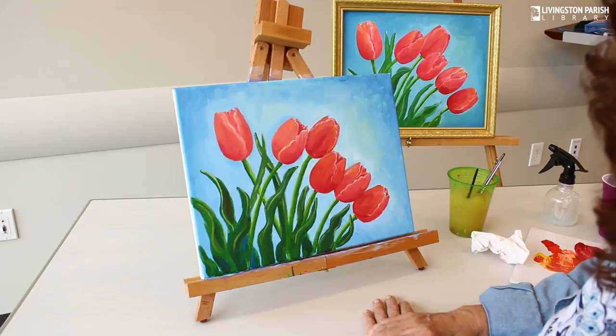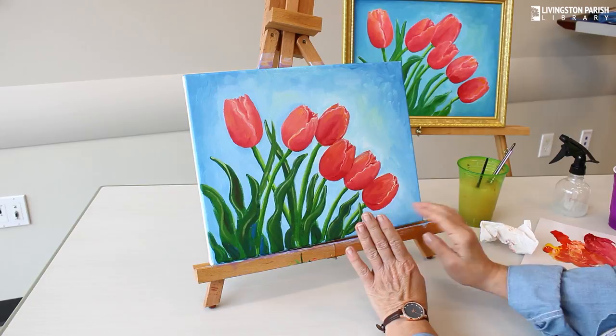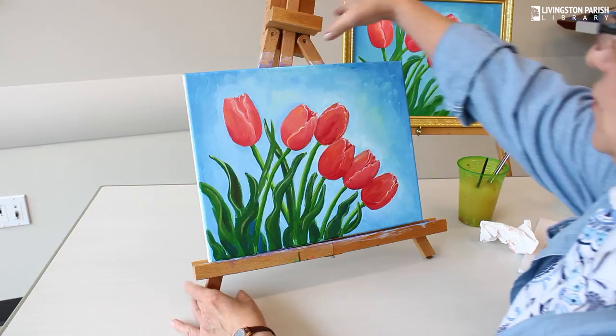And you know, I'll tell you a funny thing about signing it. On that one, I didn't sign it yet. I actually signed it in the bottom corner, and then I thought, no, that messes with that beautiful composition. So I painted over it, I wiped it off, and I'm going to sign it right here instead. I'm going to sign it in the leaves because I really like the flow of the composition. So even where you put your signature can sometimes affect the composition.